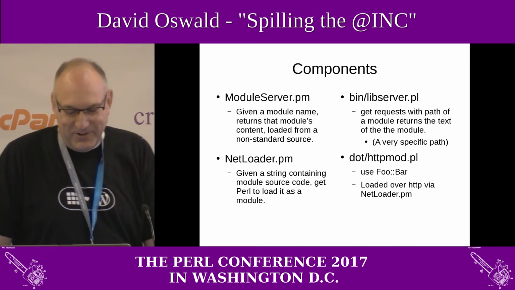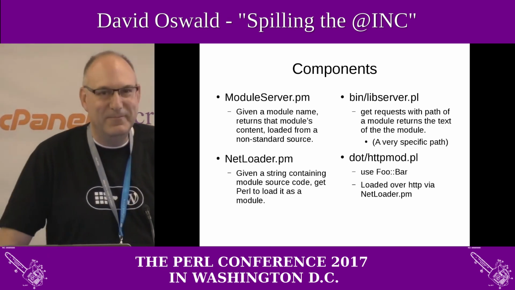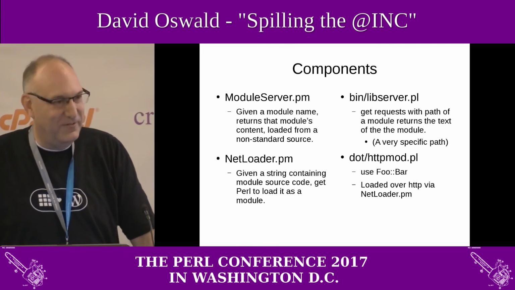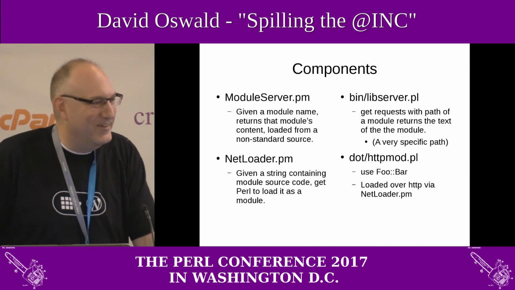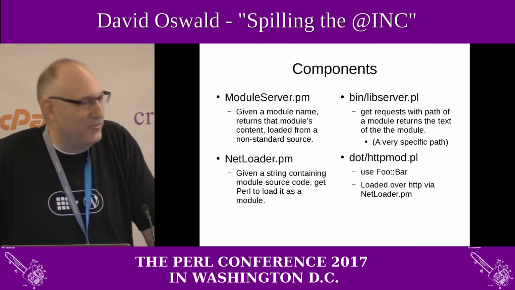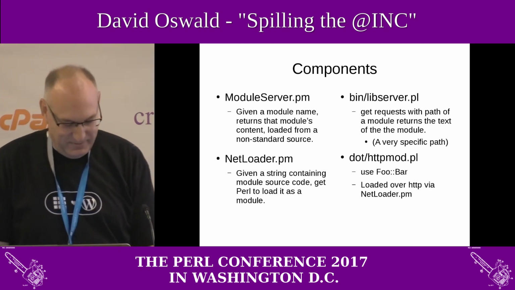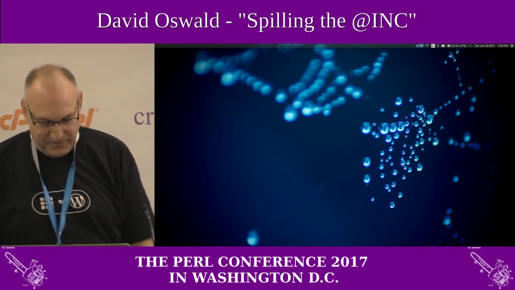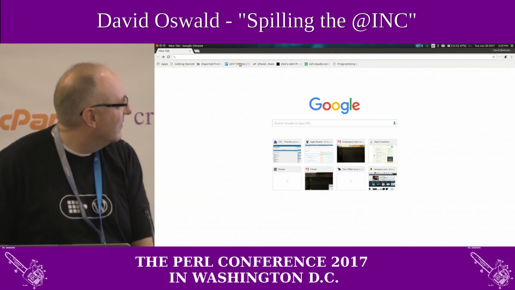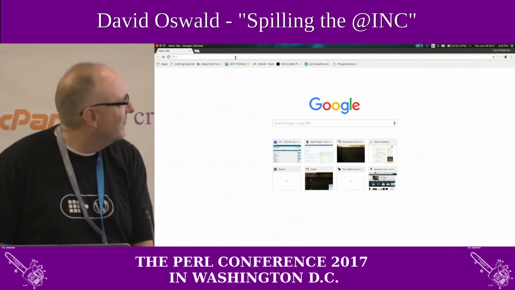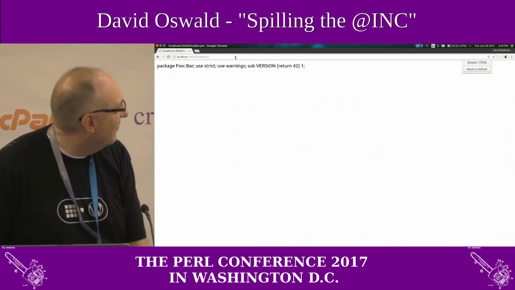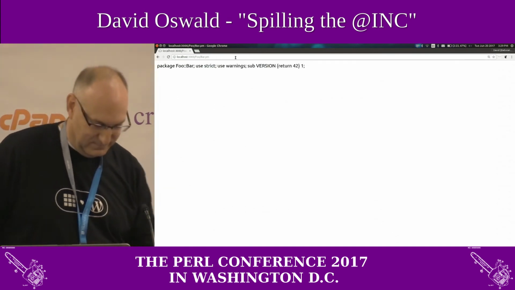Netloader. Oh, no, let's talk about bin_libserver.pl. That happens to be a little Mojolicious script that uses module server as its model, and you can now load the code for a module using this little Mojolicious applet. So let's go ahead and do that, if I can find which of my many screens I've got it on. Here we go. You can see I'm only going to hit localhost, and I'm asking for foobar.